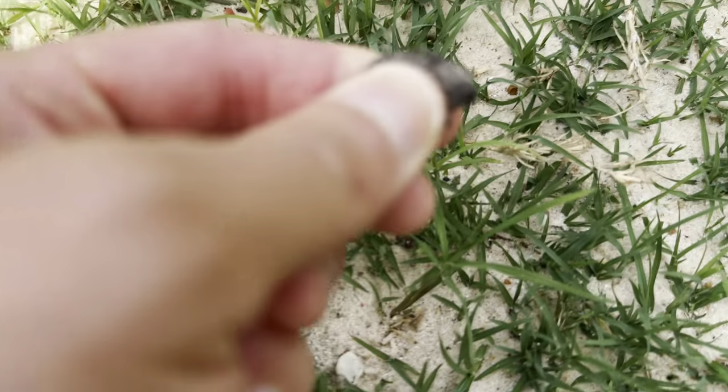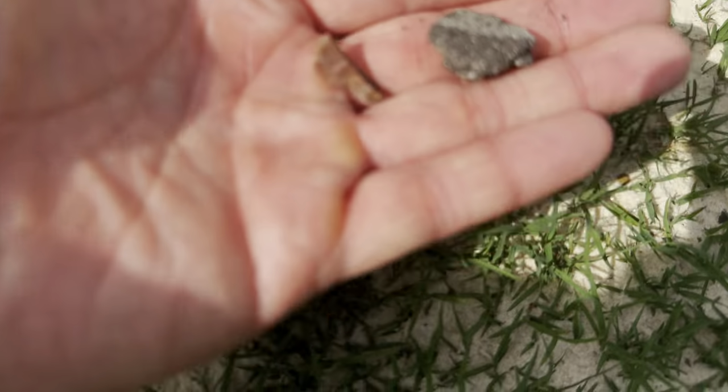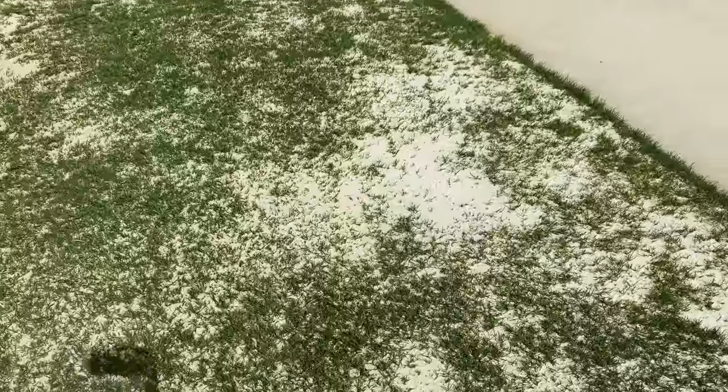Let me see if I can show you guys where I've been finding them. Here's an example right here. There's a hard piece that's part of the sand. Here's an example of a rock. See that right there? That's what I'm talking about. There's another one right there. See? All these are starting to appear now. So I've got to check these pretty much every day as I'm breaking the sand up. But yeah, that's where it's at.